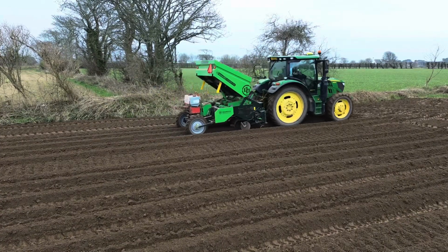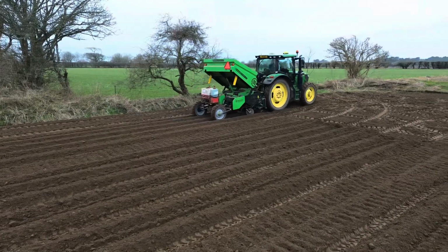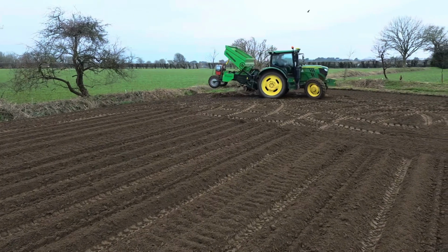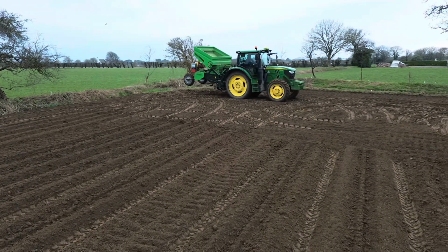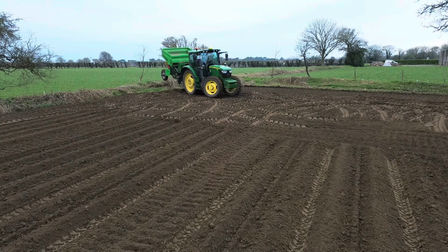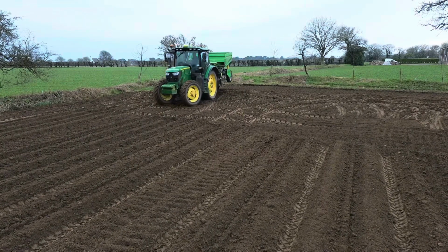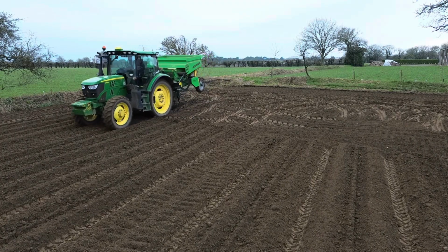So that's why we need to keep planting by hand as well, to ensure we get a continuation of product available. Because once you start supermarkets, wholesalers, you can't turn them on and off. Once you start harvesting in April, we've got to keep going right the way through until usually about mid-July. So yeah, that's why we'll split it, and we'll try and plant a few by hand. We'll also try and have the machines wherever we can to try and make our planting as cheap as possible from now on.